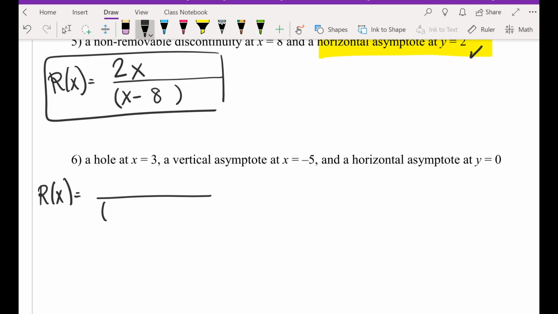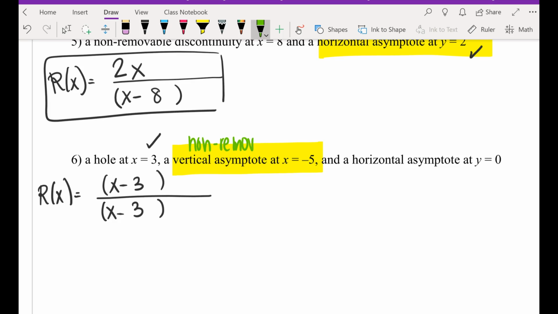All right. We're going to start out x plus or x minus? X minus. X minus what? 3. Beautiful. Check that piece. A vertical asymptote. Is that a removable or non-removable? Non-removable. Remember, a hole is removable. Sorry, a hole is removable. And a vertical asymptote is non-removable.